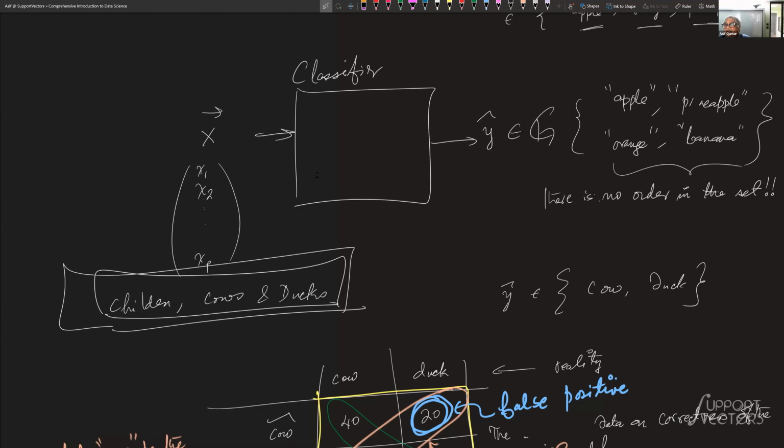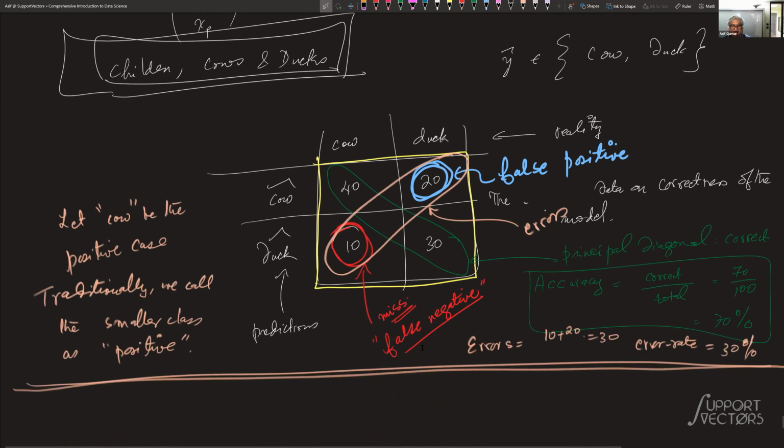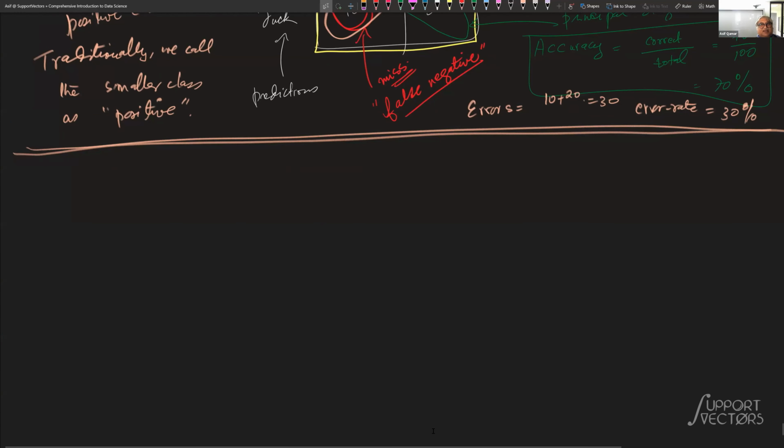Today, we will learn about only one classifier, which is called logistic regression. Are we together? Logistic regression. Now, when people teach, this word has a whole bag of problems associated with it. First of all, the name is a misnomer. It is called logistic regression. So if you look at the name, what does it look like? An algorithm that does what? Regression. But actually, it's not regression. It is actually a classifier.